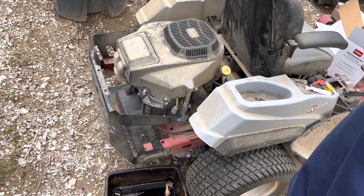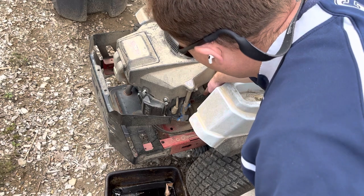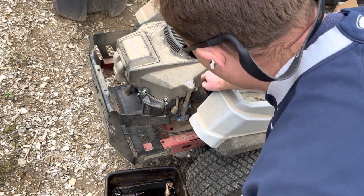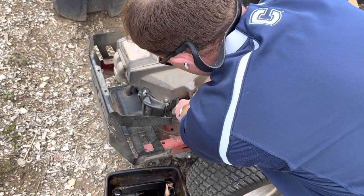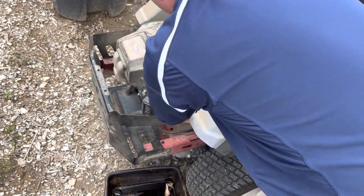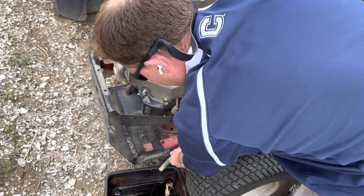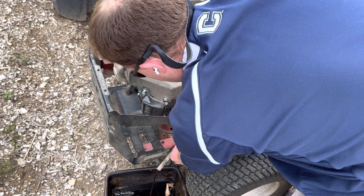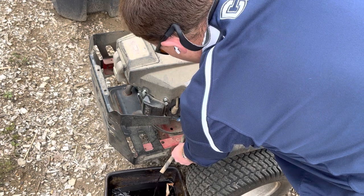I like what Exmark's done with their engine. They've got an oil drain tube here, and the filter is easily accessible there. It can be a little bit messy with the oil filter. A little bit hard to get a drain bucket in there, but you kind of pull down on the tube — requires just a little bit of a wiggle. I've had the engine warming up for about 10 minutes or so. We'll give it some time to drain down to the bottom of the crankcase, and then we'll go ahead and take the filter off.